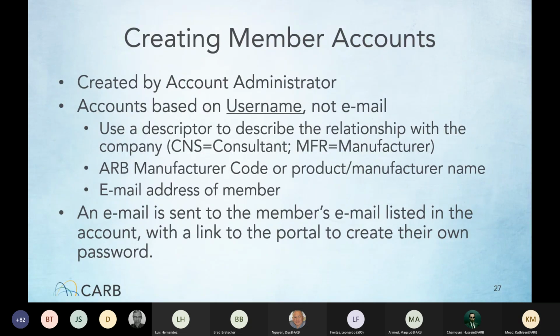And as we showed on slides 17 and 18, the same kind of issues will happen. If it's not a unique account, you won't get an email. It may be in the junk file. And if for some reason there is some protective software in your system, you can, as the account administrator, send them a hard reset email to get access to the portal and create their password.